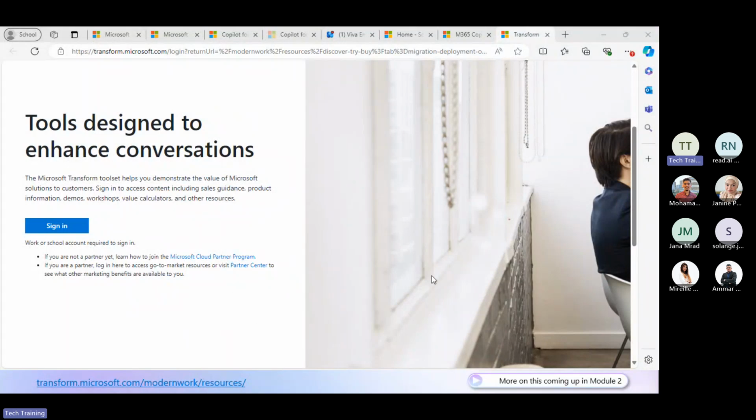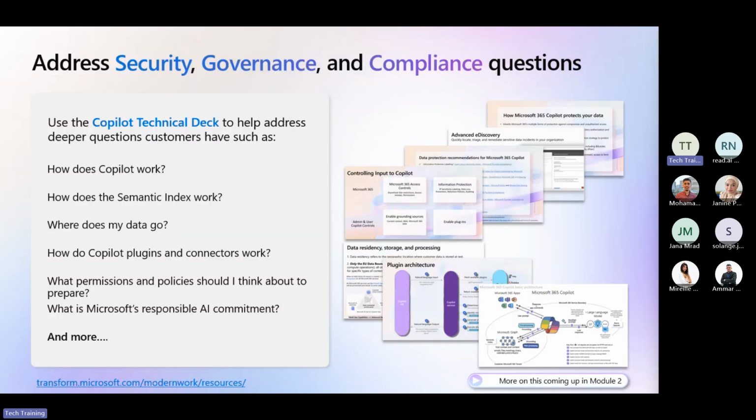This is what I'm talking about, the transform, where you can get a lot of assessments related to security, governance and compliance. Are you able to describe to the client that everything within your environment is well protected?